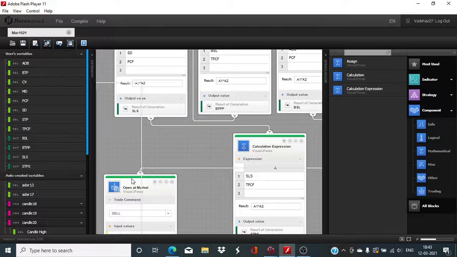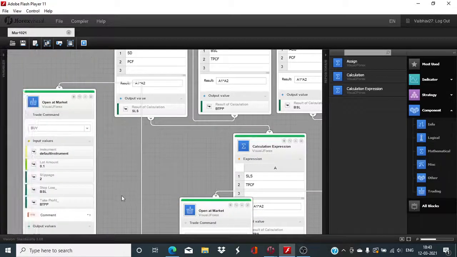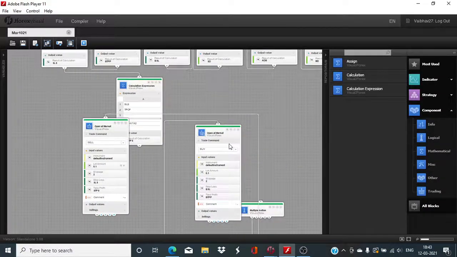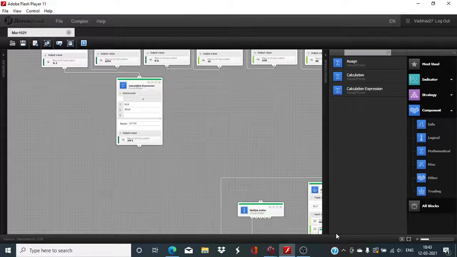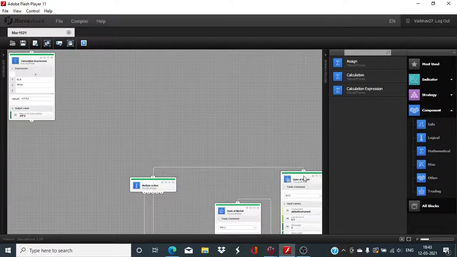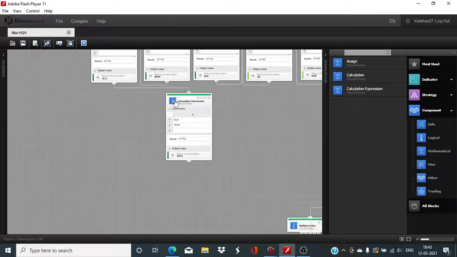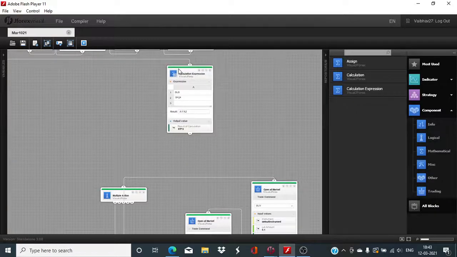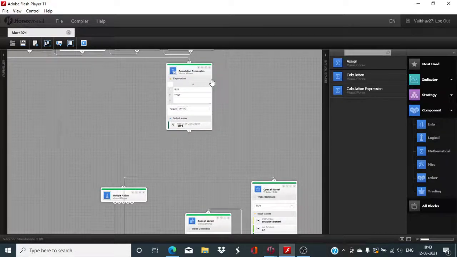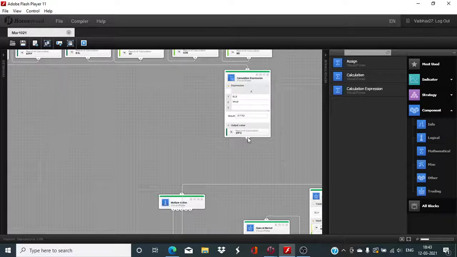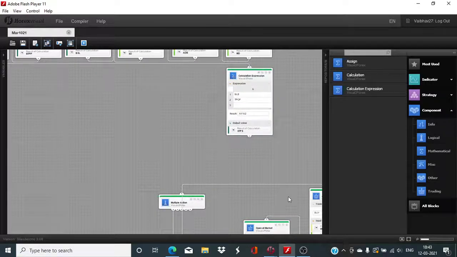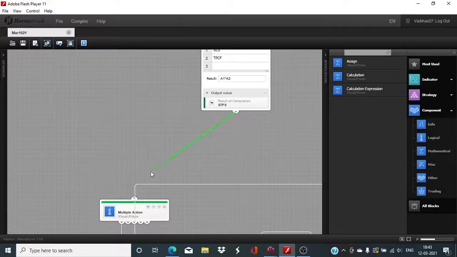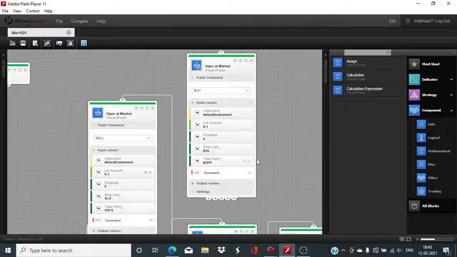Okay, so I think you have been able to understand what I have done here. I have simply made the take profit and stop loss dynamic. So depending on the volatility for the given instrument, the stop loss and take profit will be defined whenever the order is placed for buy trade or sell trade. I will join this. Okay.